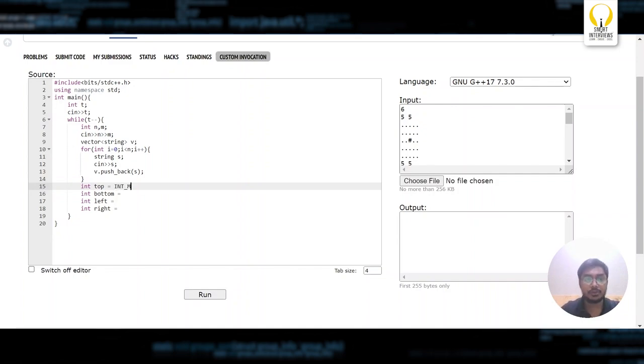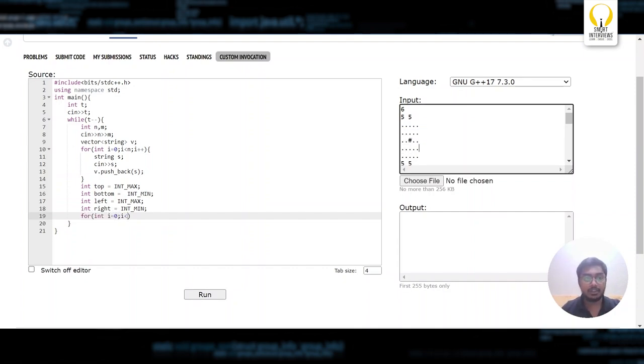The same technique we'll be using here. We'll declare top as int max, bottom with int min, int left equals int max, right equals int min, because I want to find the last point on the right side.